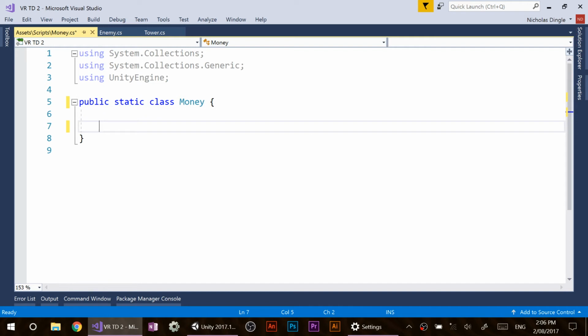So this might seem a little bit weird that I've gotten rid of the MonoBehaviour. Now, MonoBehaviour is something that Unity uses, so it's got functions like Awake, Update, Start, things like that. And we have access to game objects and prefabs and all those kind of things. I take that away because I don't need it. I then put static because I only want one of these to exist at a time. The player can only have one set of money at a time. So I put static on it.